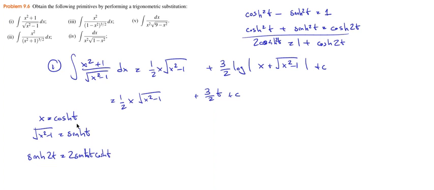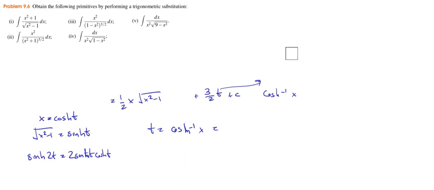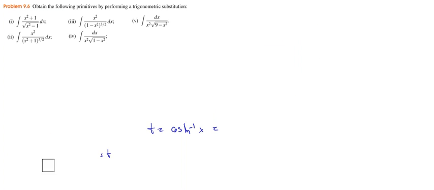Now this is 3/2 of t, and t is the inverse of the hyperbolic cosine. And if you remember, the inverse of the hyperbolic cosine is this: the logarithm of the absolute value of x plus the square root of x squared minus 1. Okay, so the two primitives are the same. Using the two different changes of variables, you get the same result.